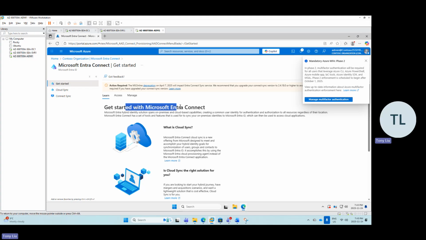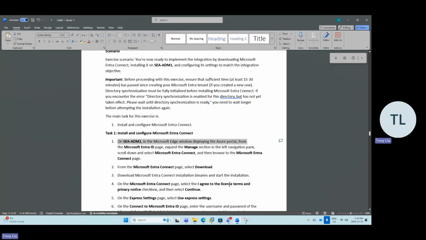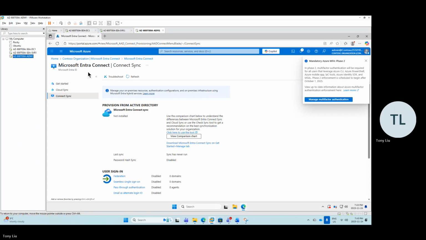Get started with Entra Connect. Cloud Sync and Connect Sync. So we go to Connect Sync. So the term has changed. There's no Entra Connect page. You go to Connect Sync.